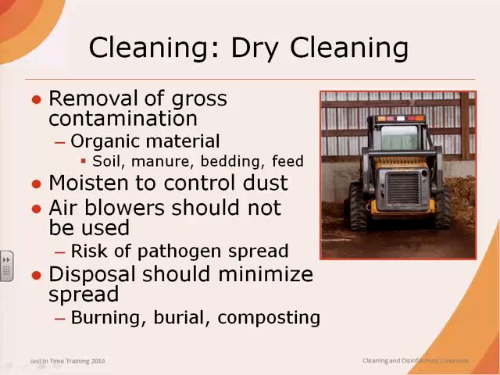Dry cleaning involves the removal of any gross contamination and organic matter, such as soil, manure, bedding, and feed. Shovels, manure forks, brooms, and brushes should be used to sweep, scrape, and remove organic material from surfaces and areas. Heavy equipment may be needed to remove large quantities of bedding or manure. This process may require considerable time and effort depending on the size and type of facility, but it is essential as this material can harbor microorganisms, reduce disinfection efficacy, or even inactivate some disinfectant products.